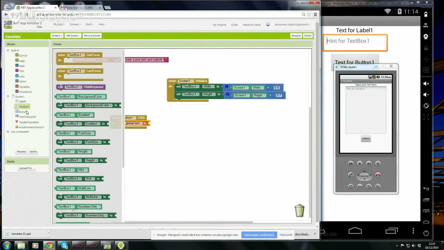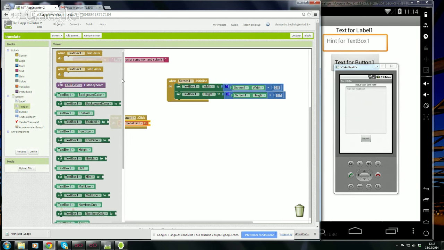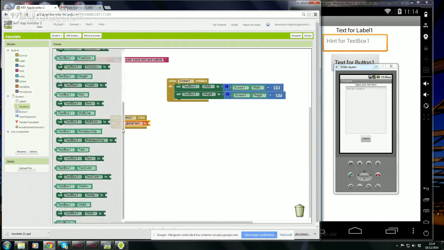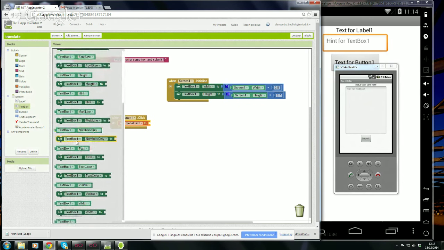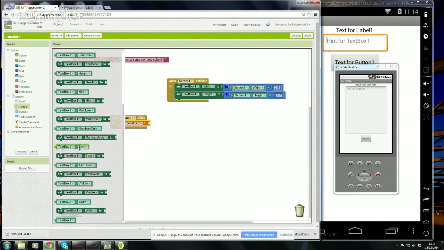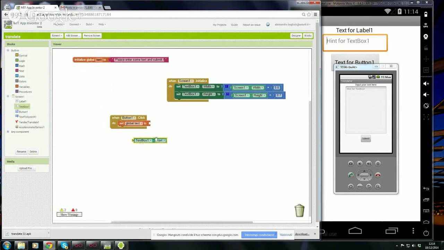And as we go into the text box menu, we find a lot of properties that can be either set or got. And in particular, this one represents the text that has been inputted by the end user here. So let me put it here.